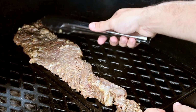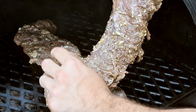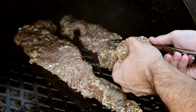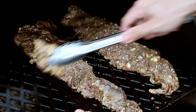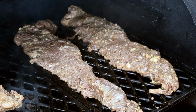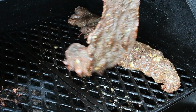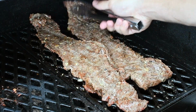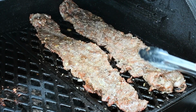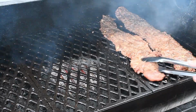Alright, here they go on the grill. You want to put these in at a low temperature, nothing crazy, about 225, 250. I'm putting them on the hotter side of the grill at 250. So we're just gonna reverse sear these. We're gonna let them get some of that smoke in there. We're using oak wood, but you can use any type of wood that you have available in your area. You just want to flip these about 1 time, twice, it's fine, and just let them do their thing. When you're ready to reverse sear them, put that grill hot, and it's time to go.